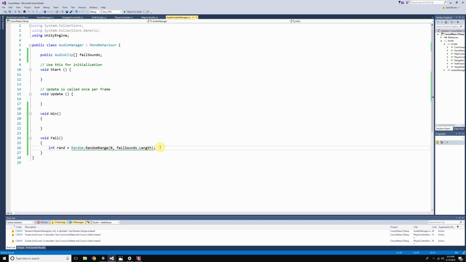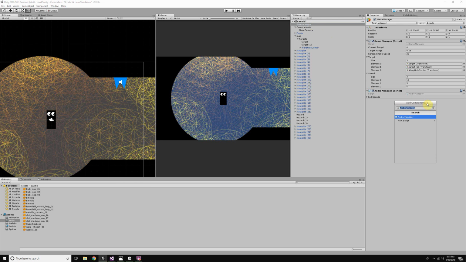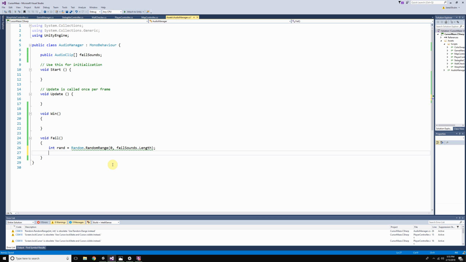Next, we're going to play from our audio source. So we should make sure that our game manager has one of those. Audio source. And in our script, we'll do audio source dot, and we'll do play clip at point.